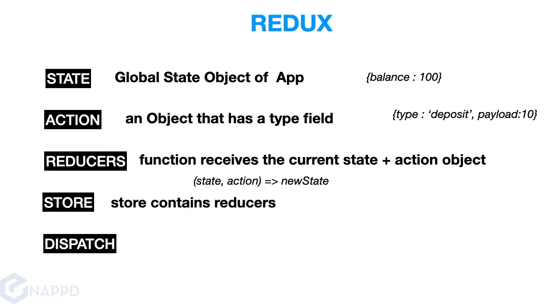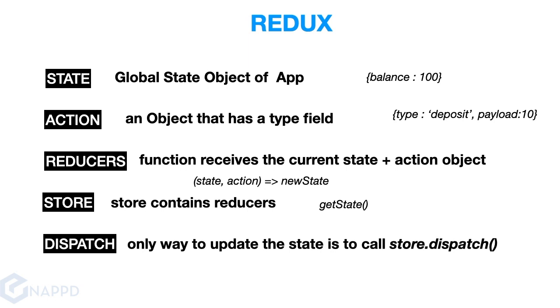Store is the container in which you have all the reducers, and because reducers work on actions, you can say the store contains everything. So getState is a method from which you get the latest state of the store. Dispatch is a way in which you call actions. The store also has this dispatch method, which can be used to dispatch some actions. So this whole cycle, everything is in the store.